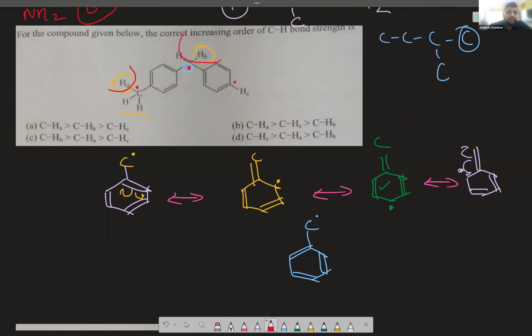So, of course, that will be the most stable free radical that I'm going to see, which means that this hydrogen B removal is going to be the easiest, which means that it is going to be the weakest, right? Which is there in both B and D options. And when I'm looking at hydrogen A, that is in the methyl group, which is okay. Some amount of stabilization is there. This ring is attached to this carbon, so of course there is going to be stabilization, but only that one ring is going to stabilize it, not two rings like what was there in B, right? So this is also decently stable.